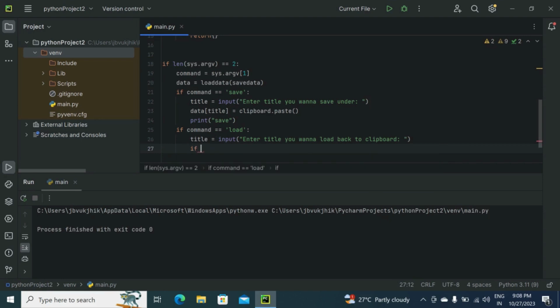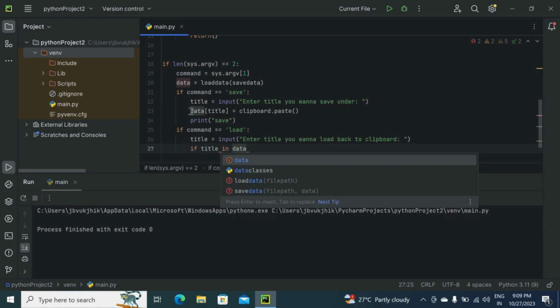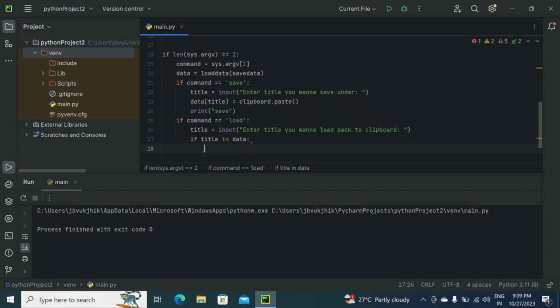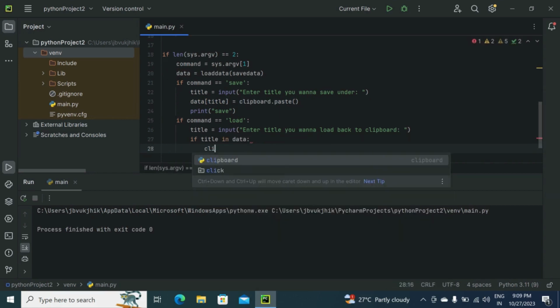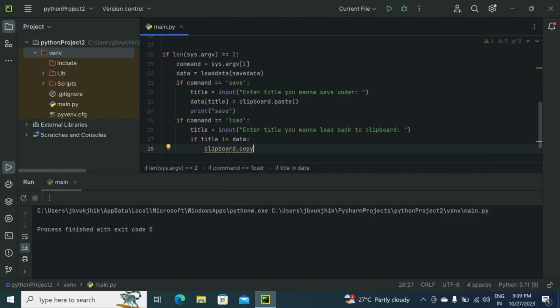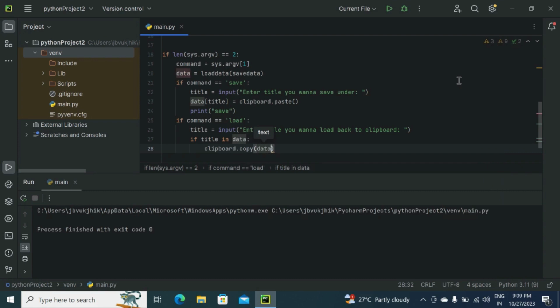Then after that, we are gonna add an if statement. If the title in data, here we saved it where? Data title. So if title in data, then clipboard.copy the data title.